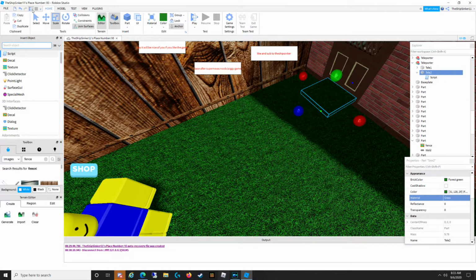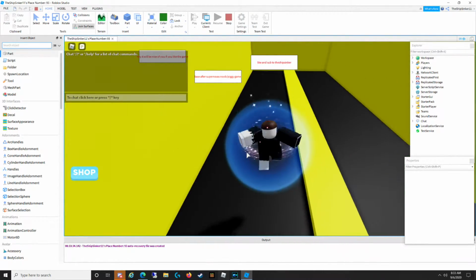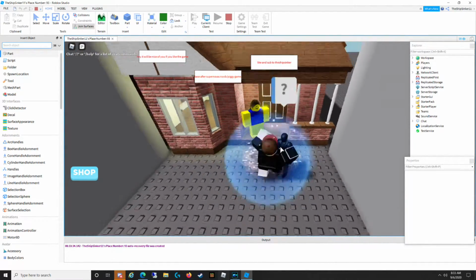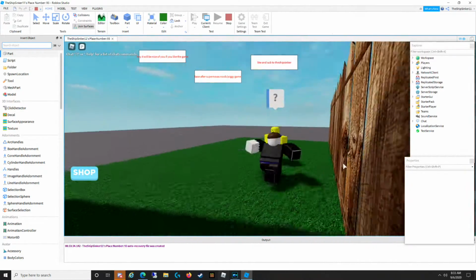So then play your game. Then go over here. Down the road. Talk to Mama Noob. Just play your game. And go out here. It should teleport you to the yard with Noob in it.